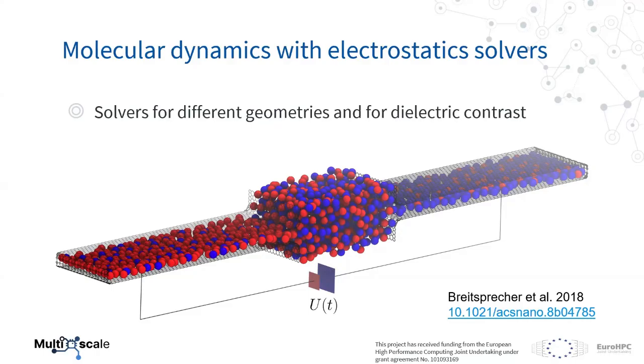To calculate the interactions between these charged particles, we need specific numerical methods, which depend on the geometry of the system. It depends on whether you have a 3D periodic system, or in this case, a 2D periodic system. And if you want to model curved surfaces for the electrodes, you might need extra algorithms to deal with the electric contrasts. This is of particular interest for MultiXScale because one of the scientific goals is to model a supercapacitor on a very large supercomputer. But it's so interesting for us because charged soft matter is ubiquitous.